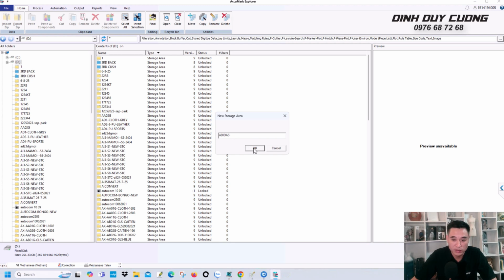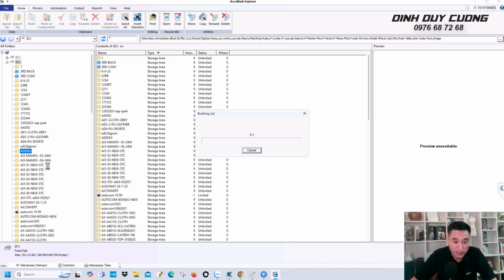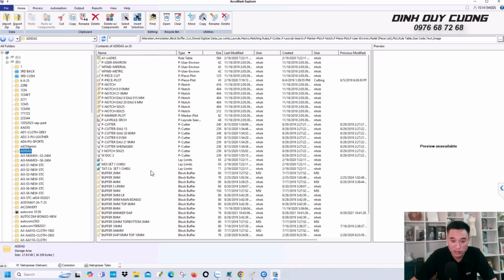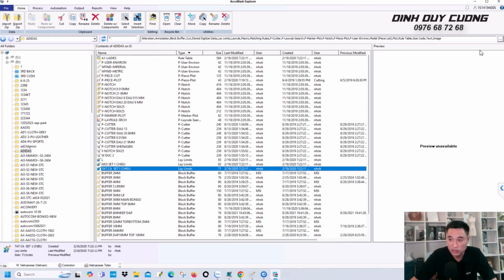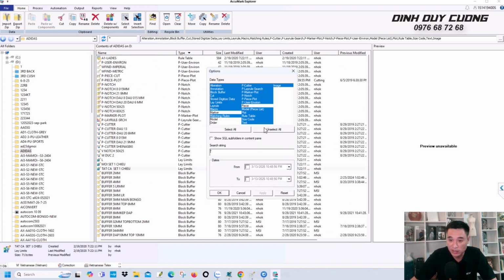Click OK. Take a look here. Do you see the Azidat workspace? This is the Azidat workspace right here. All right. If you click it, you'll see that the data from the root workspace has already been loaded here, right? Now, what you will do is click on these three dots right here.